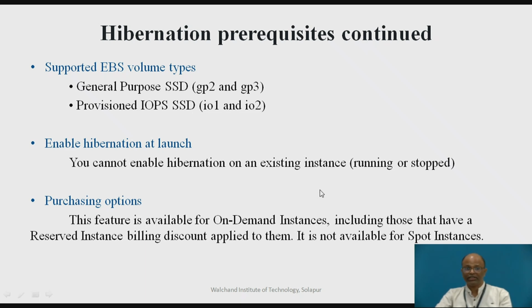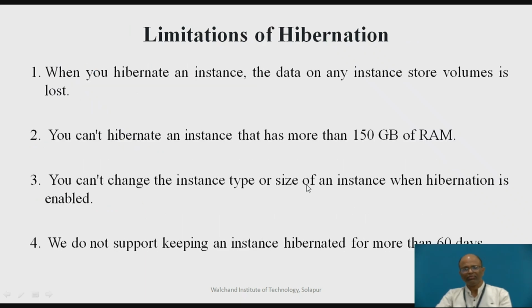The purchasing option, the last category: spot instances are not valid for hibernating an EC2 instance. Now there are a few limitations if we want to put an EC2 instance into hibernation. The first one is, when you hibernate an instance, the data on any instance store volume is lost. Second, you cannot hibernate an instance that has more than 150 GB of RAM. And third, you cannot change the instance type or size of an instance when hibernation is enabled.